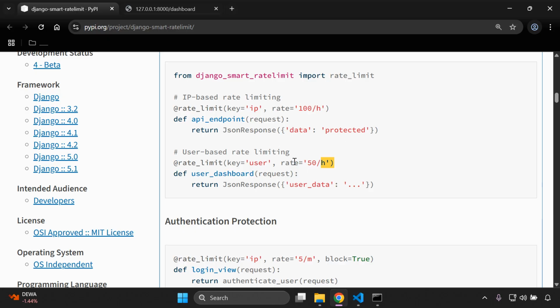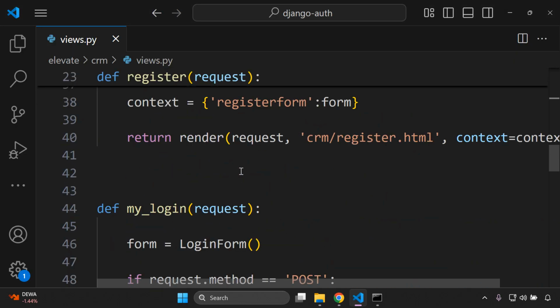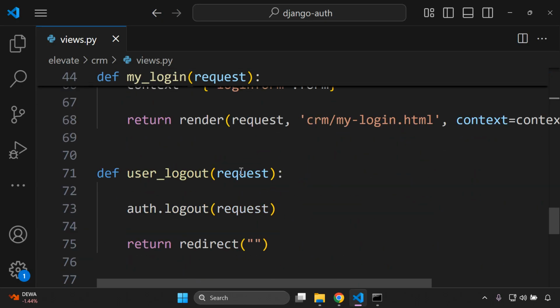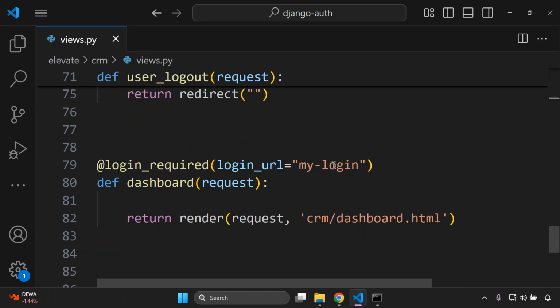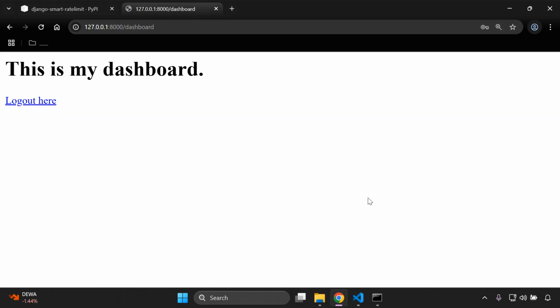Okay, so again, let's go ahead and copy this. Make sure that you switch it out accordingly. So this will be on a page where my users will be. So here we have login required on the dashboard here. So this is the user view. I'm going to attach to that, and I'm going to say 15 per minute. Okay, and save, and that's going to be based on a user here. Okay, and let's now test this out.